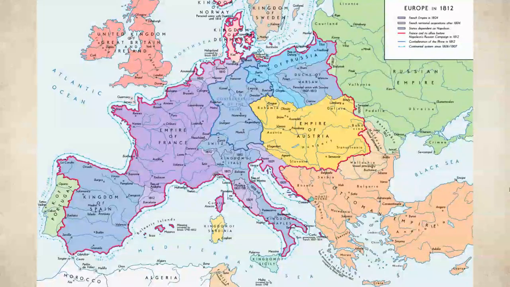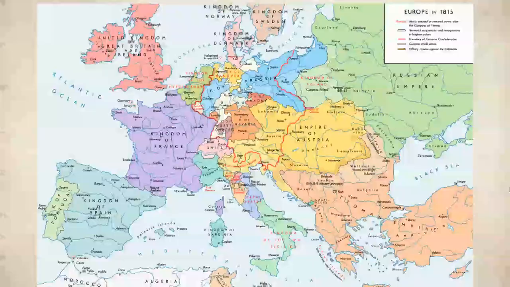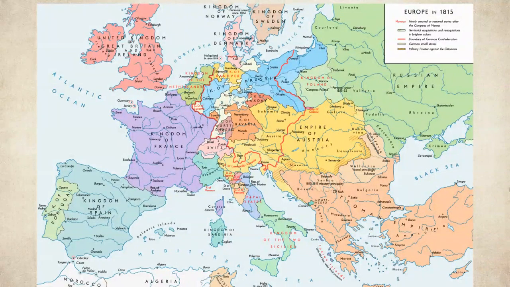So these are just a couple of maps to show you how big the swing is with the Congress of Vienna. In 1812, at the height of Napoleon's power, essentially everything outlined here in red is under Napoleon. Now, we saw in the last video how Napoleon goes into Russia, kind of has to retreat, not so great, but look how much France had owned. And then now, 1815, three years later, this is what Europe looks like after the Congress of Vienna. So this is going to look a lot more like what Europe is going to look like for the next 50 years.